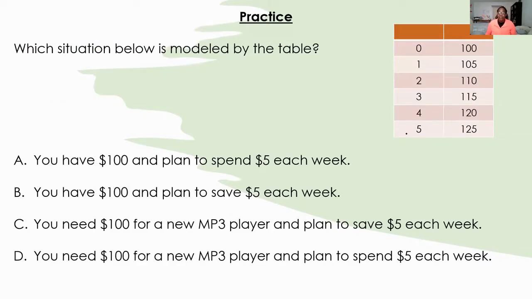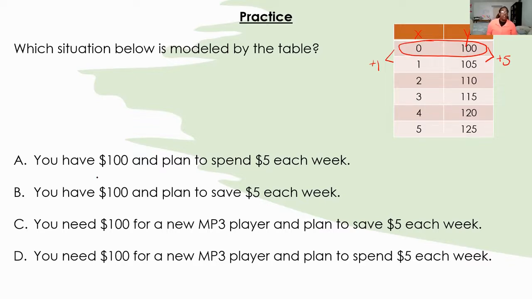So now let's get a little practice in there. So let me move my face out the way. So we're asking which situation below is modeled by the table. So let's say that this is going to be my x value, this is going to be my y value. So we have 0 through 5, and we have 100, 105, 110, 115, 120, 125. Now, what's the pattern? What's happening? If I look at my y values, it's increasing by 5, right? It hasn't skipped anything, so it definitely has that pattern. If I look at my x's, they're increasing by 1. So we have like a positive slope. So what we're starting off with, my y-intercept in this case, is going to be 0, 100, because we already know what my x value is, 0.